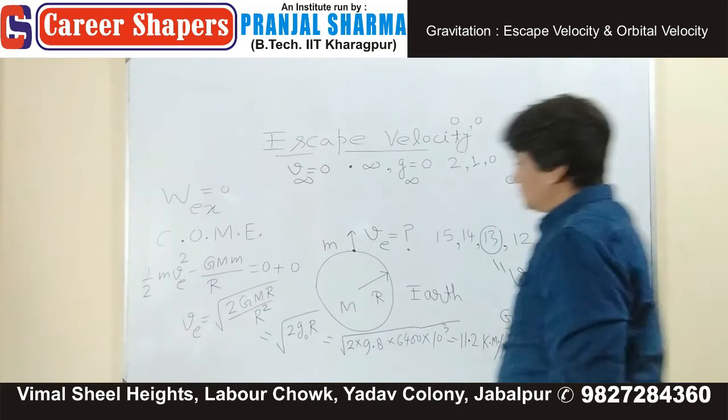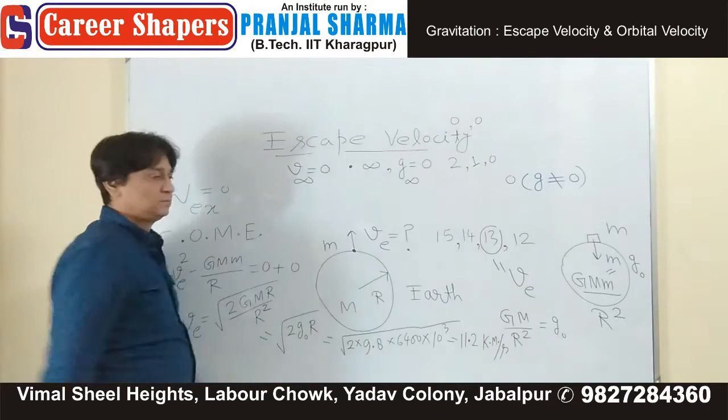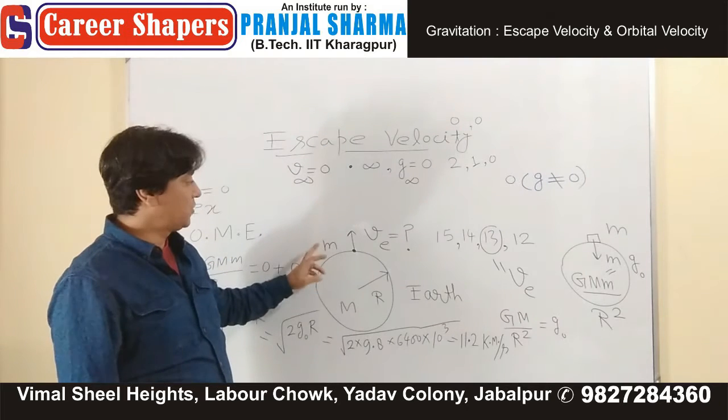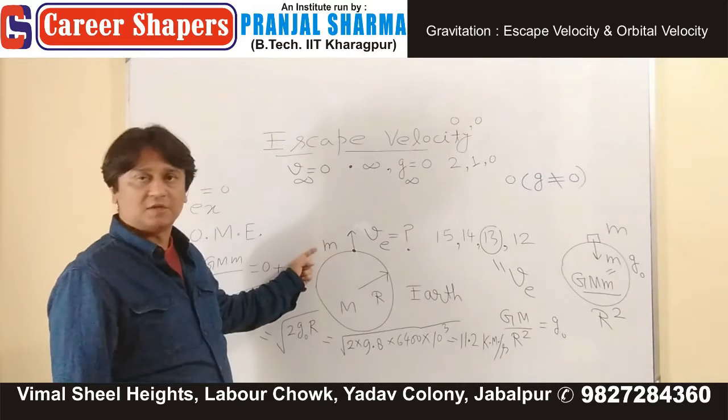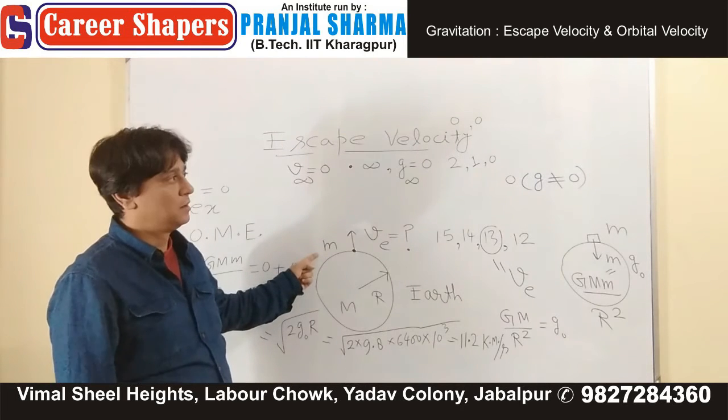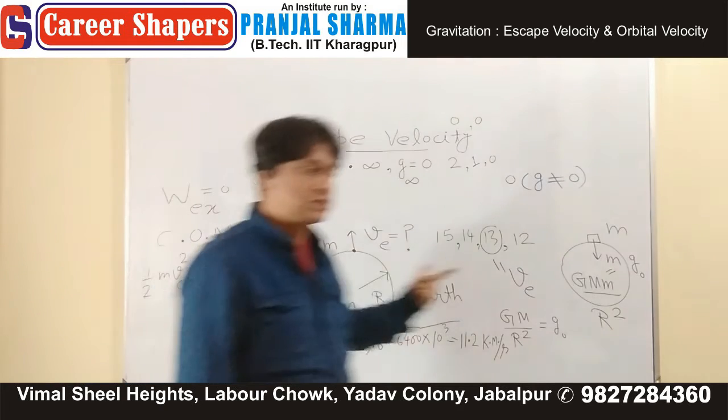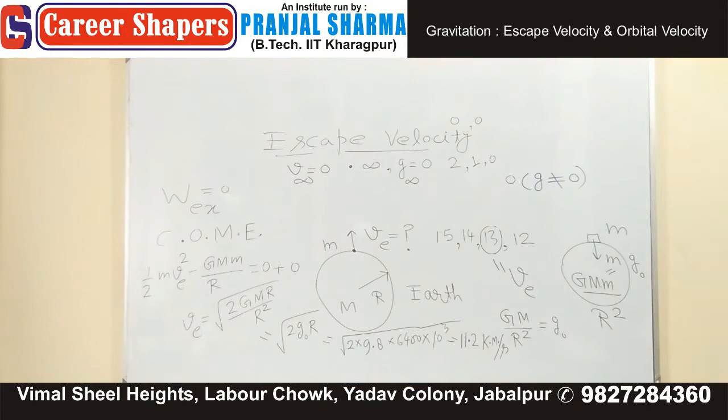Answer this. If we increase the mass of the object, this projectile which you are throwing up, if you increase the mass of the projectile, then what happens to escape speed? It increases or decreases? If we increase the mass of the projectile being projected, then what happens to the speed of projection or the escape velocity? Good.